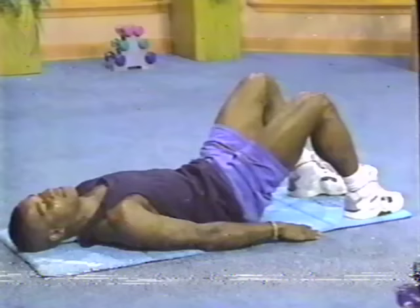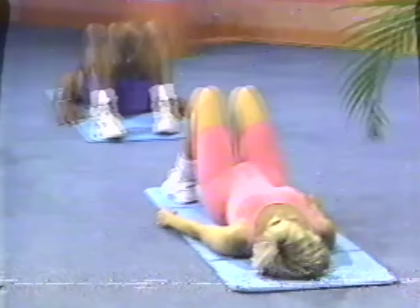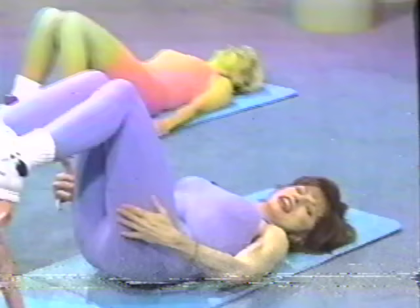Okay, hold it up, knees in and out. It's a small movement. And we're staying in the muscle. There's no release here. So you should not be moving your hips at all. It's just the knees. Now just tap the knees and tap and tap and tap. Constantly squeezing. A good exercise for the lower back, and you can feel it all down the hamstring, if you're doing it properly.